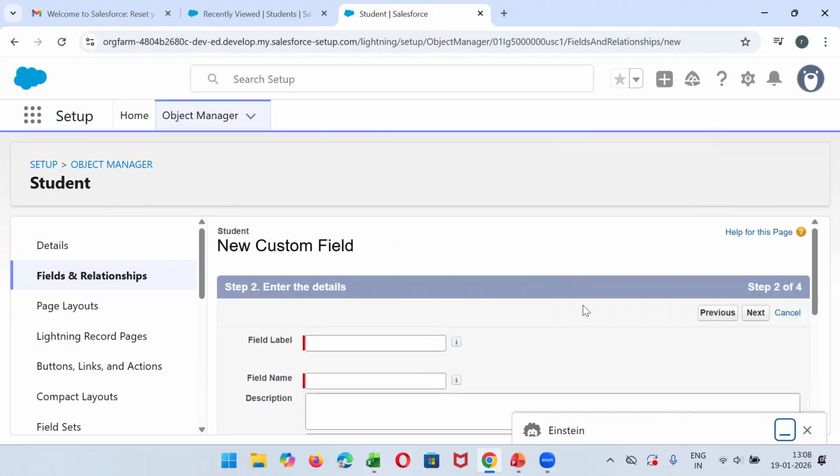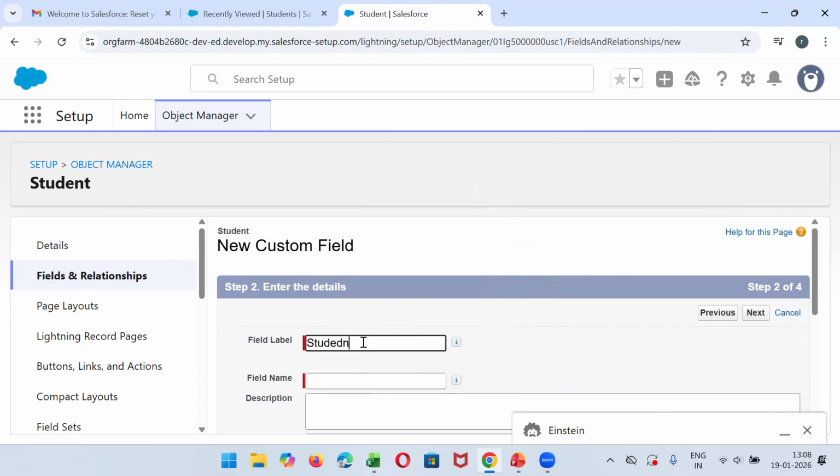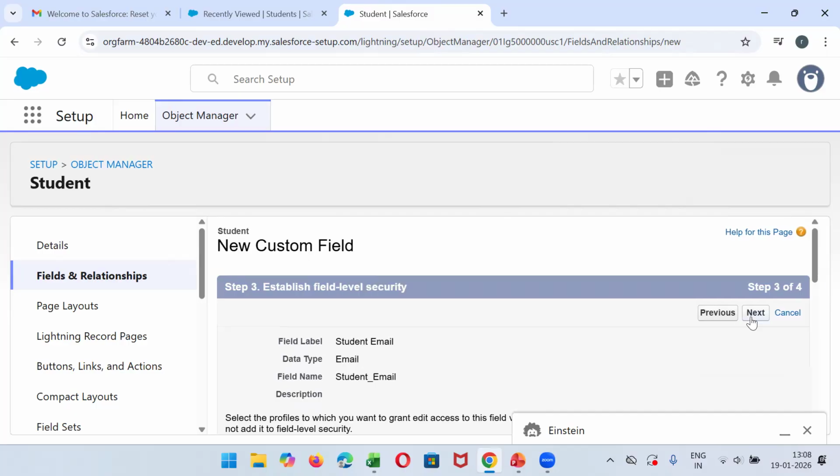Okay. So creating field, we have selected the data type. Now we have to put here the name, column name. So whatever is given in your Excel sheet that you can use as a column name or you can create by your own. You can put any name. So I am giving here student email as a name. Okay. So once you have given the name, you just need to click on next, next, next and field will be created. So just click on save.